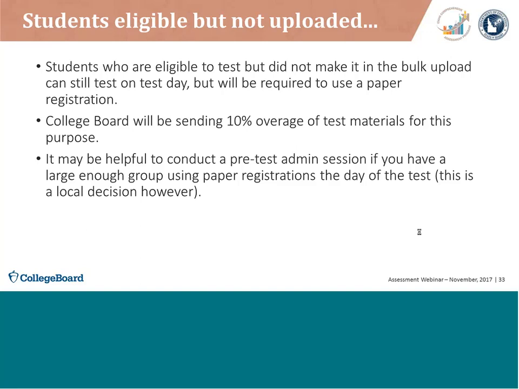And what's nice this year is that for those students, they're simply going to fill out the answer sheet. On their answer sheet, they're going to give their name and information for themselves. And then when we receive that answer sheet after testing, we will use that to register and score the student's answer sheet. So there's no paper registration form any longer.